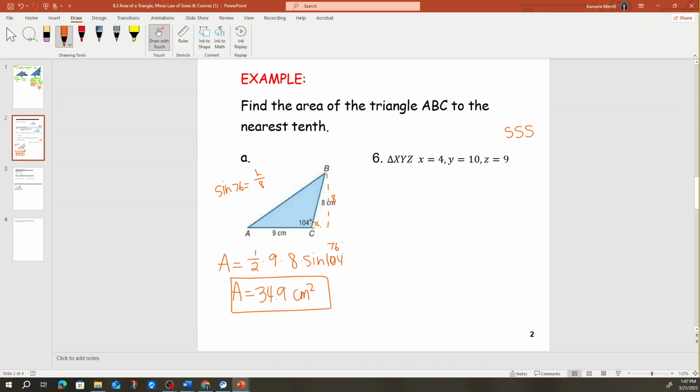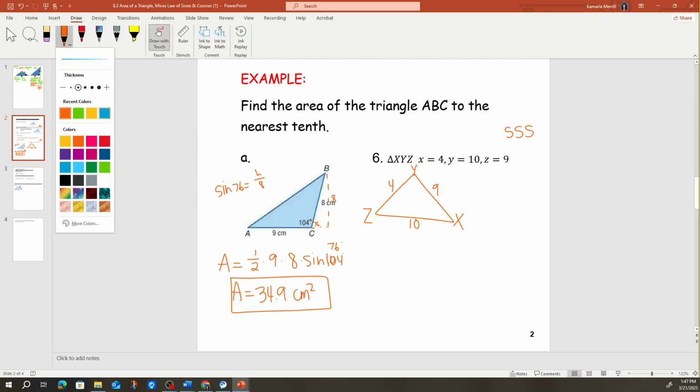Okay? Now, let's look at this one for a second. This one's number 6, so you guys might as well write it down in your assignment. I'm going to put my longest leg as 10. I'm going to make my next one that looks a little bit long, 9 and 4. I didn't really do a good job drawing this to scale. But this is my capital Y. What goes across from my 9? Capital Z, and a capital X goes across from my 4. Okay, so at first glance, I try to make 10 my base, like it's sitting on the ground, so forgive me for not looking awesome, but let's try this. I'm asking you guys to find the area of it.